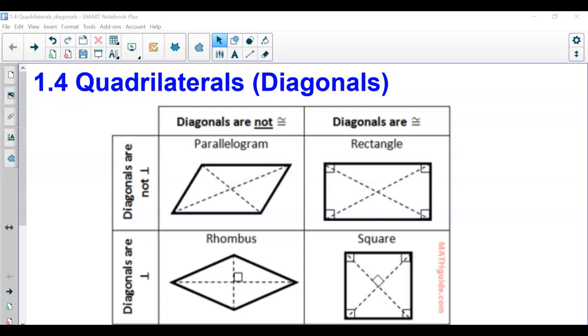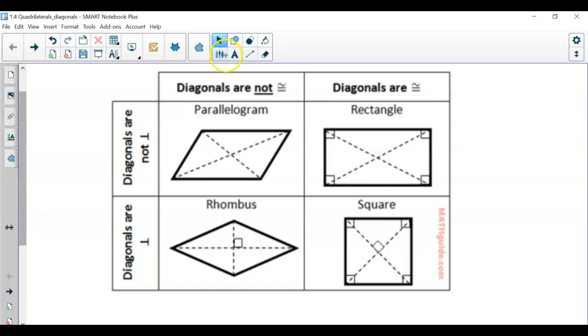In this lesson, we're still working with our special quadrilaterals, but now focusing on the diagonals. What we've talked about in the past is how in all the parallelograms here, so the parallelogram, the rectangle, rhombus, and square, diagonals bisect each other. No matter what, the diagonals will always cut each other into two congruent pieces. However, now we are going to be discussing, and you can use this chart, the diagonals that are congruent to each other and are perpendicular, creating that 90 degree angle.